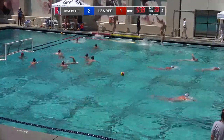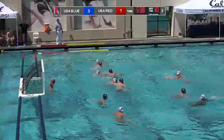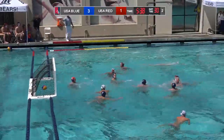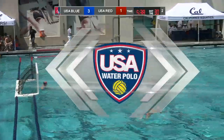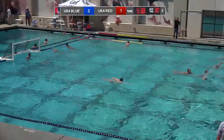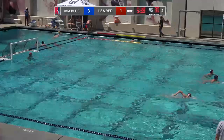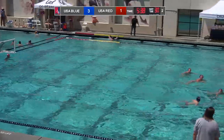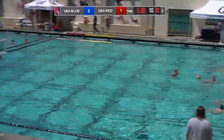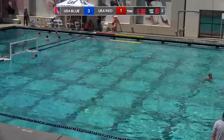On the other end, bar down and in for Jackson Kimball as USA Blue goes ahead 3-1. Second time USA Blue has gone over the head of Krutenog, so they're looking at that as an opening. Second look here on the replay. That's a pretty nice shot. That's pretty hard for the goalie to do anything about. Kimball buries it, and it's a 3-1 lead. USA Red still hanging around in this one, but going to need to figure out a way to generate some more offense.